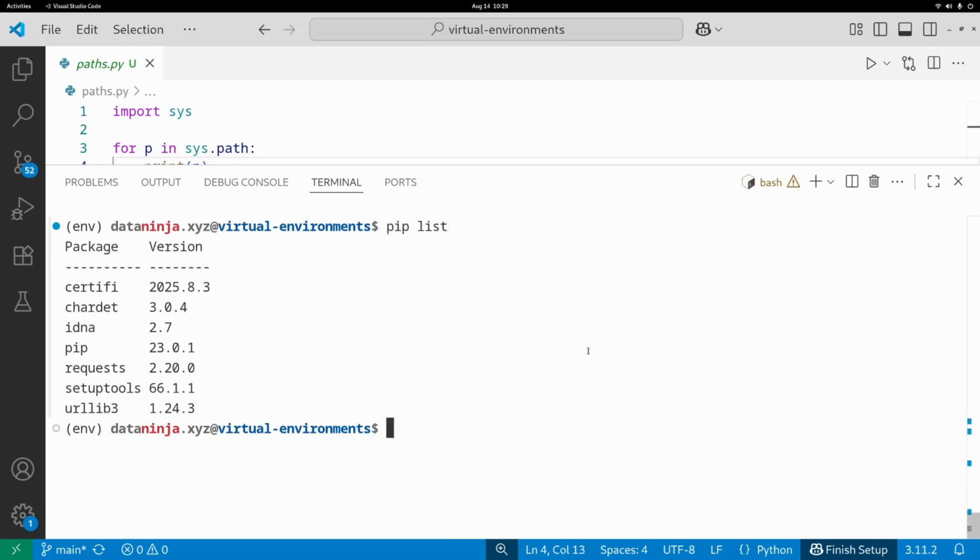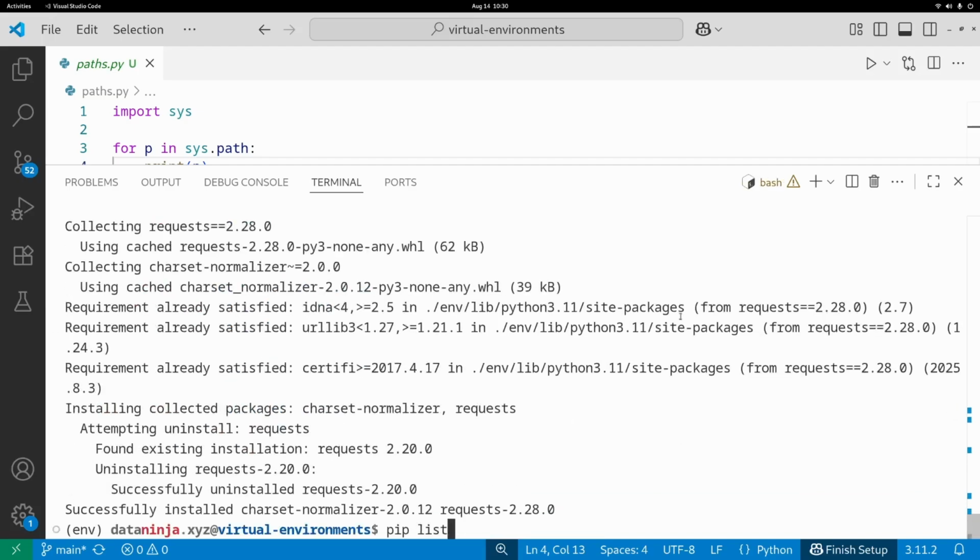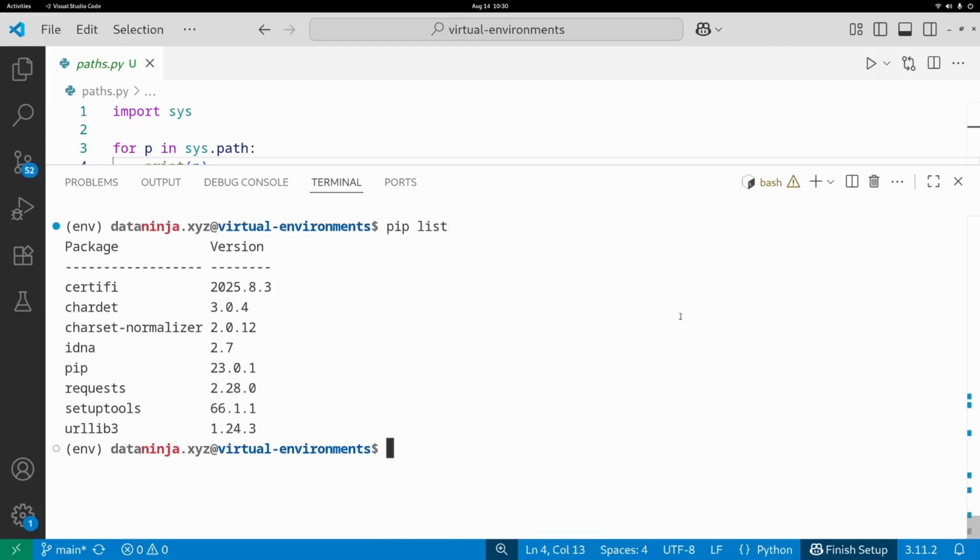If I list all the packages, you see 2.20.0 is here. But let's say I want to install requests 2.28.0. If I do that here and I do pip list again, you see the requests package is actually replaced.